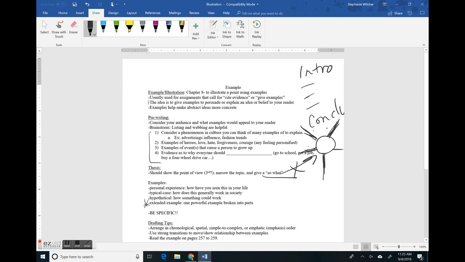So instead, she took that one example of what happened with her friend and broke it into 3 parts to prove her point. All right, so here's where you make your point, in your thesis, and then in the body you're going to prove your point.